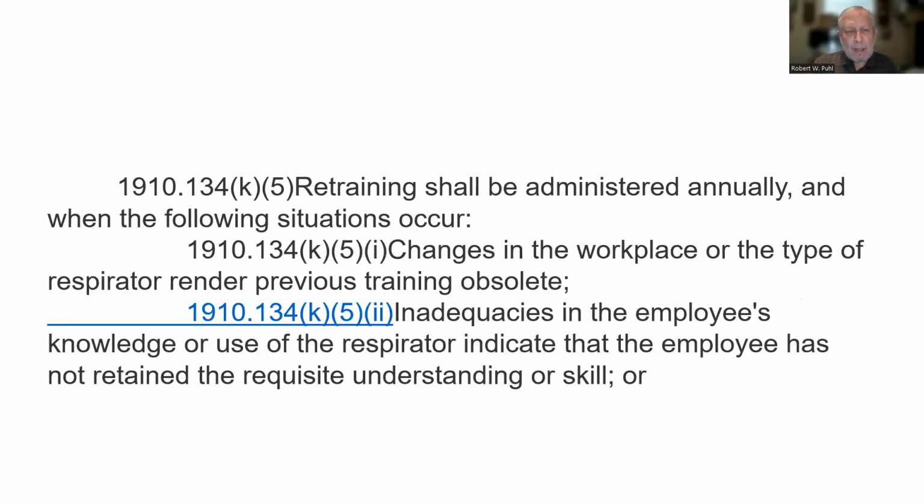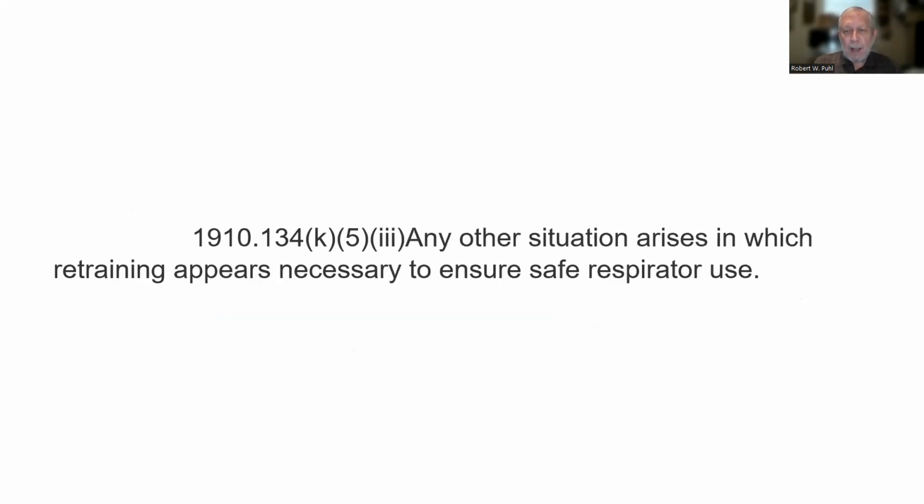Retraining shall be administered annually and when the following situations occur: changes in the workplace or the type of respirator render previous training obsolete. Where have we heard that before? Inadequacies in the employee's knowledge or use of the respirator indicate the employee has not retained the requisite understanding or skill. Where have we heard that before? Or any other situation arises in which retraining appears necessary to ensure safe respirator use. We don't usually see that particular wording in a standard, but it is in this one because it's so important.